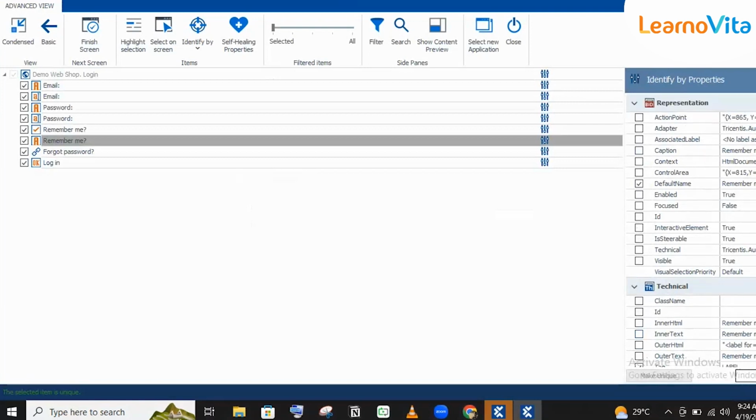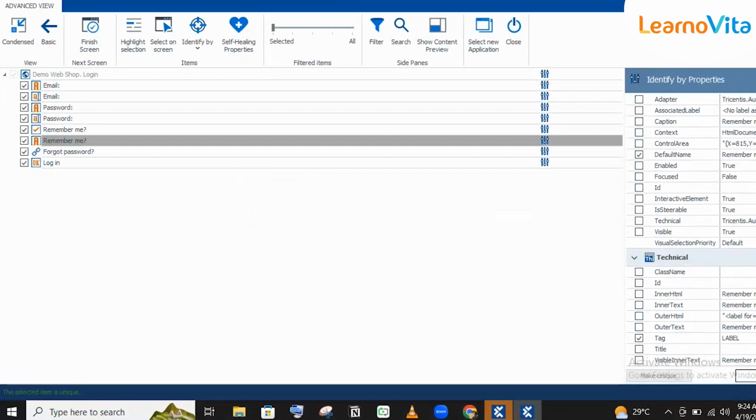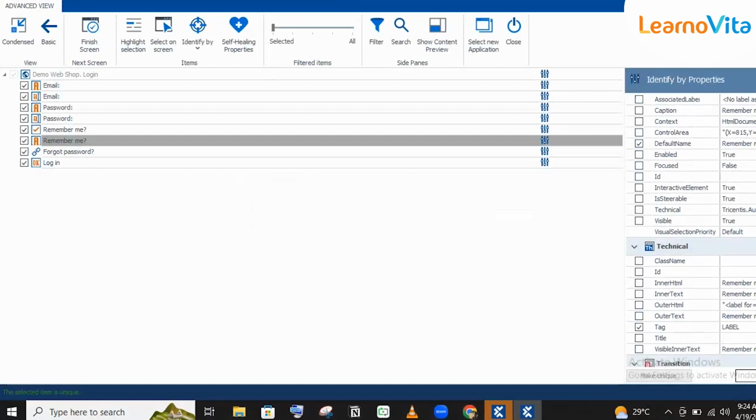Default name. In representation property, you can rely on default name or caption because their value is "remember me". For other controls, those properties will be different. So we can try with default name and caption from the representation property.